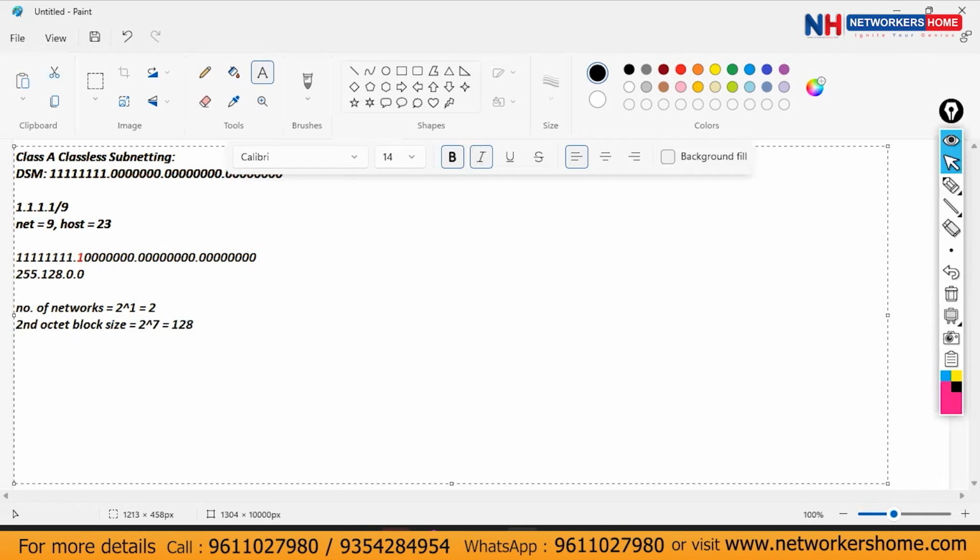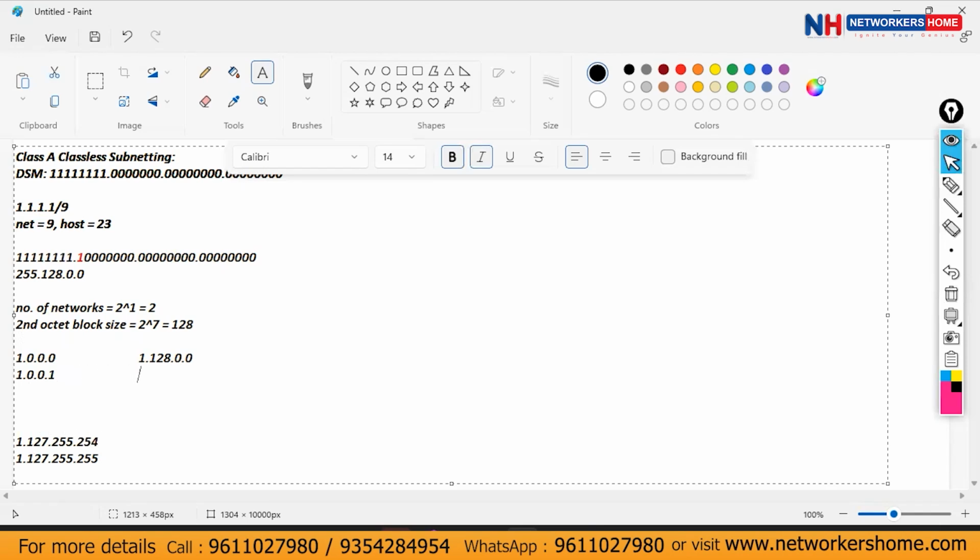First network I have to design: 1.0.0.0, correct. For my second network, I'll add the block size, so 1.128.0.0, correct. If my second network is starting at 1.128, then my first network will end at 1.127.255.255. The first valid IP will be 1.0.0.1 and the last valid IP will be 1.127.255.254.